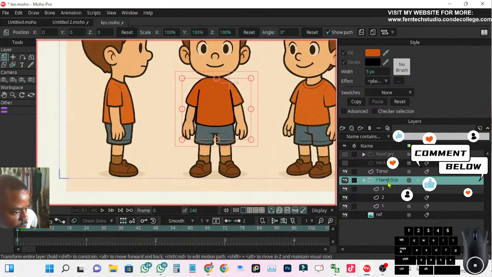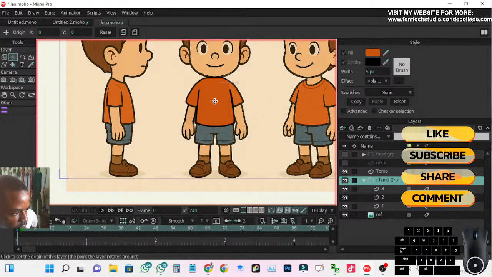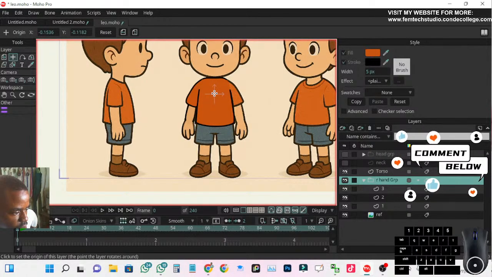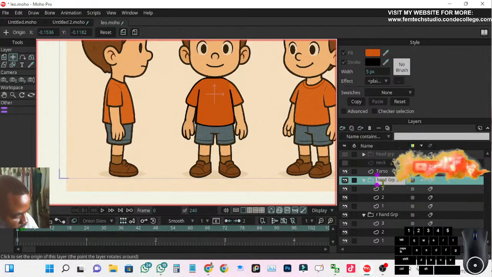So this one now, the head group, the group of the ant. This is very important. You put it in the middle like this. So now we want to do the magic here. Duplicate this, then we name this as left hand.